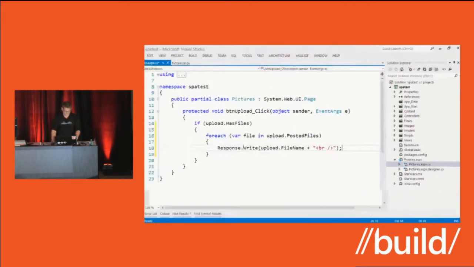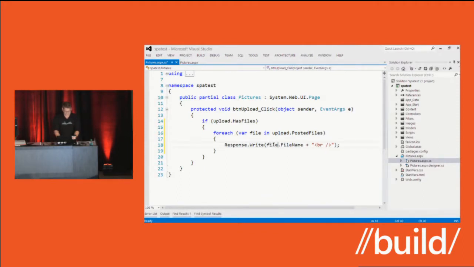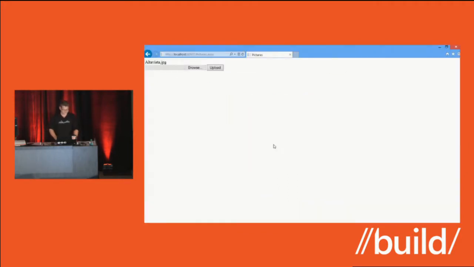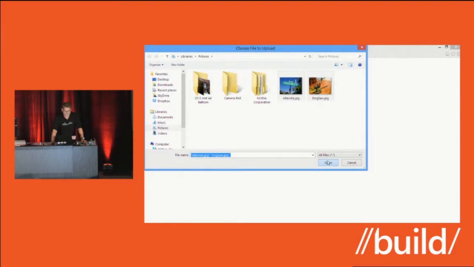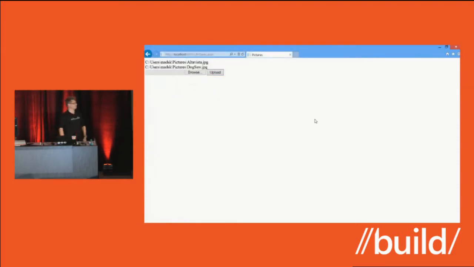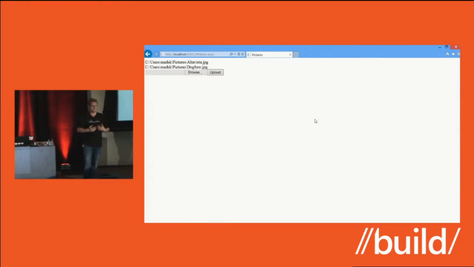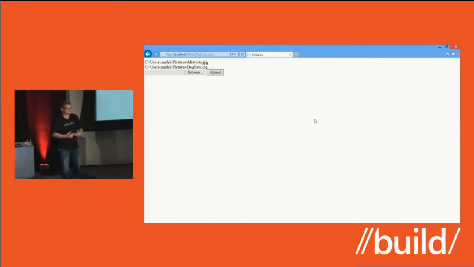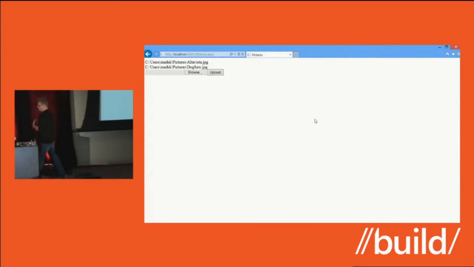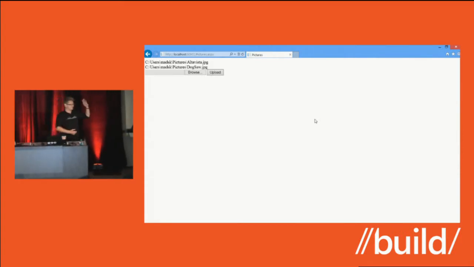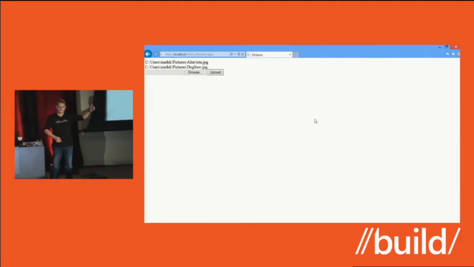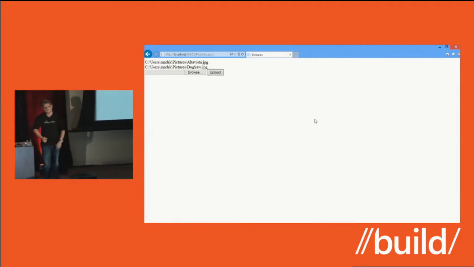Whoops. So we're just going to do this. Let's build this guy. Let's go back. And hopefully it will write out both when I do this. See? So very, very simply, we can now start to leverage all these new features in our existing application. We didn't break anything, so your old APIs, if you used the singular form of file uploads, that'll still work, as you saw. But you get this nice added benefit here.